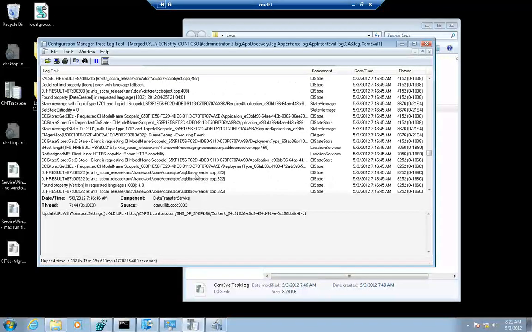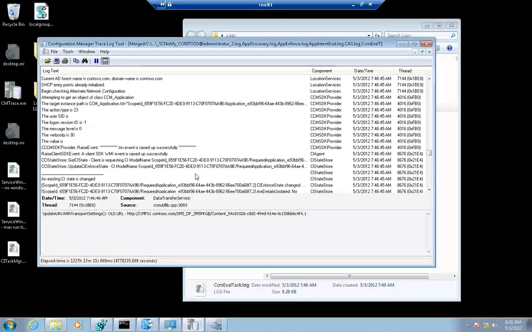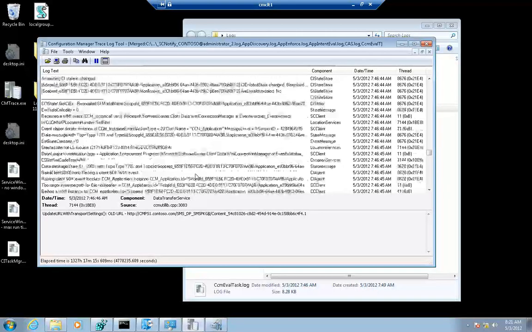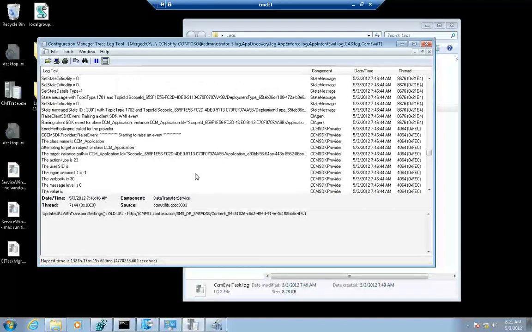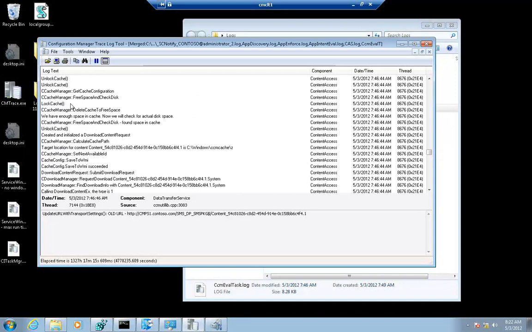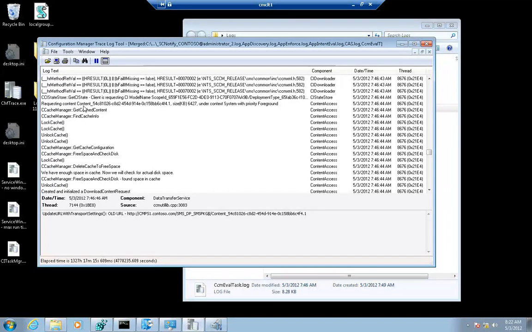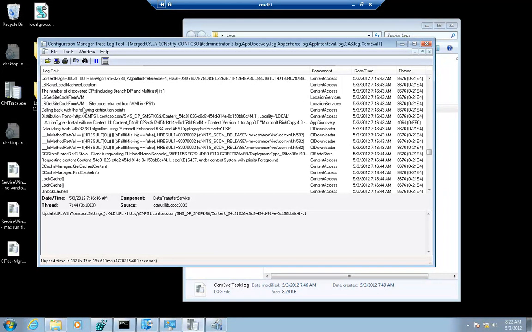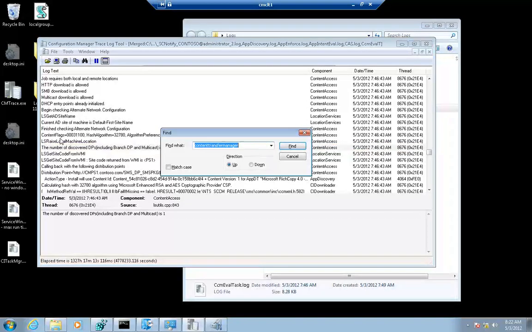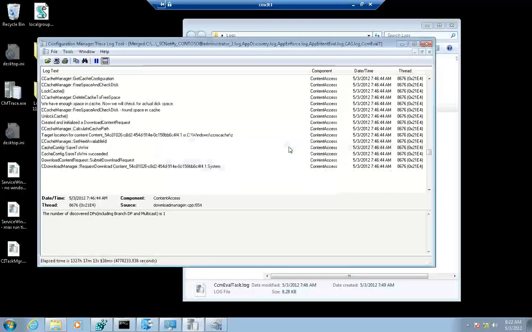So going through the logs is very educational. It can be tedious at times, so bear with me, but we'll have it here in a minute. Let's see. I'll search for CTM job in a minute if I have to. CTM, search down. That way I'll find where my GUID was, and then I'll search for the GUID.